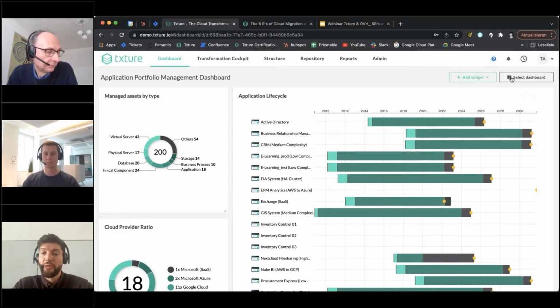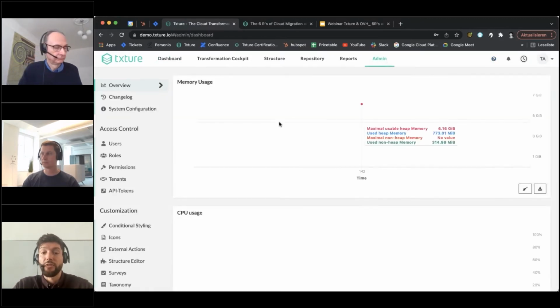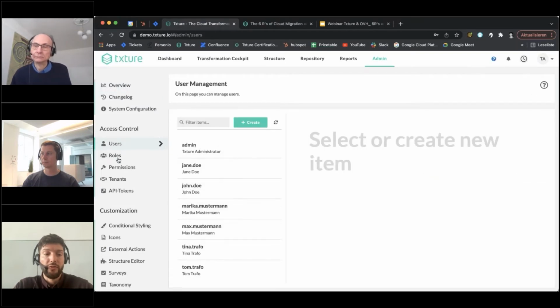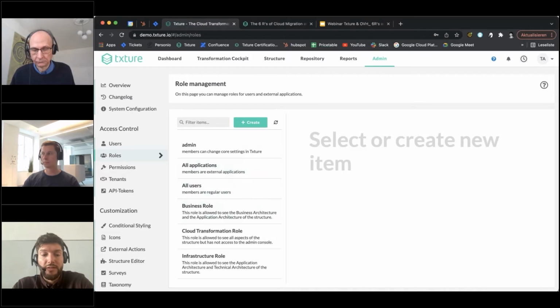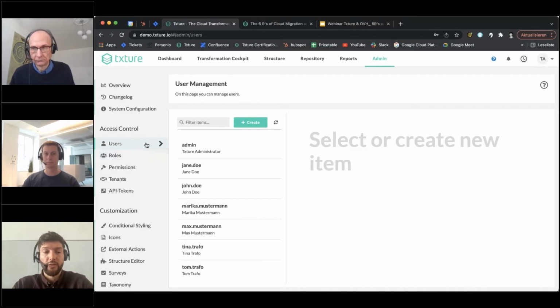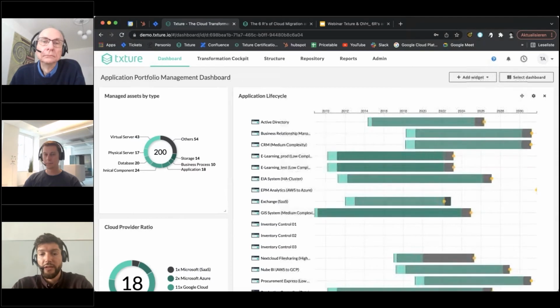And all those dashboards can then be sent to different users and roles, which you can select in here. For example, you as a consultant use Texture to do a big migration project with a customer. You will have a team at the customer side, some of whom will have roles that need to do a lot of data mapping, or actually work on the Texture platform, whereas others will only want to see what the actual process is.